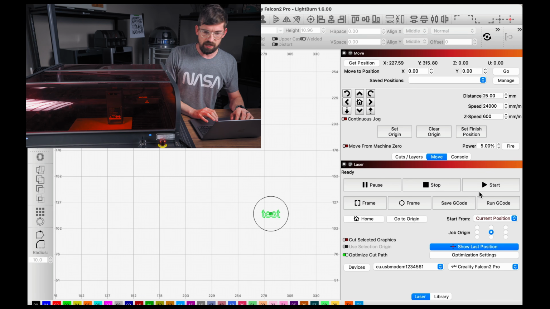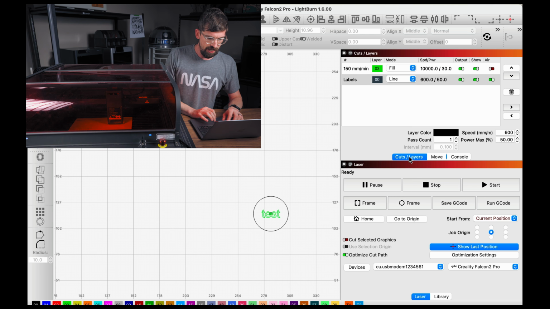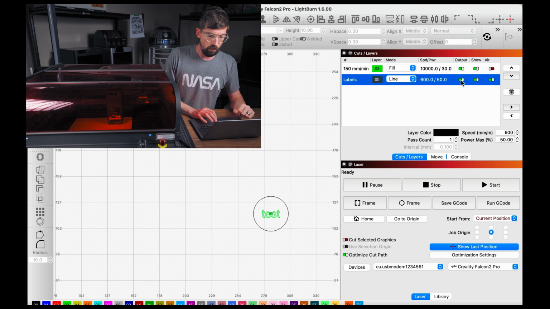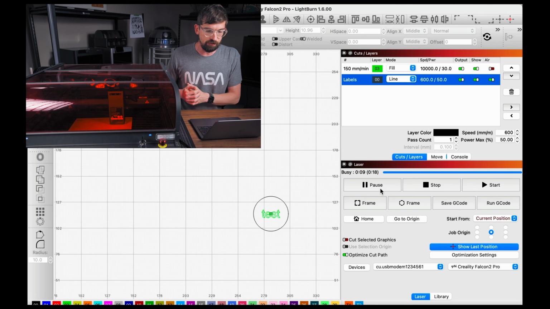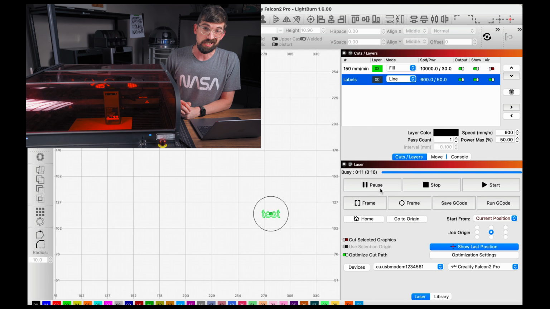We're actually gonna go ahead and run this. So again, this is going to do our fill engrave, and then we are going to do our cut out of this 3mm birch piece of plywood. To show you our laser menu right here. To actually run our operation, all you have to do is hit start. Again, we have output turned on for both of these, so both of these will actually run. It's gonna give you a readout of the time. And then you also have the ability to pause as well as stop the laser as needed.